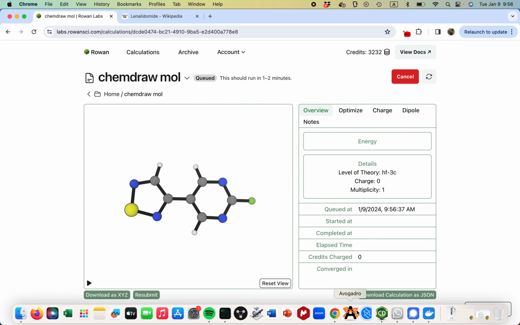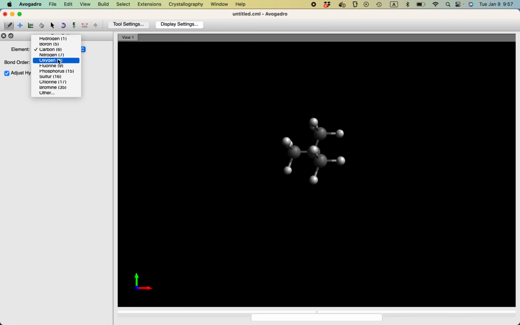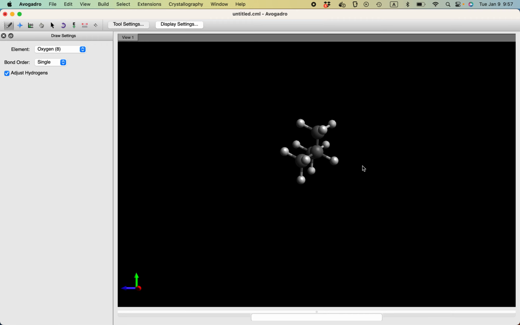And then the last and most powerful way to submit calculations in Rowan is by actually drawing out the coordinates yourself. So currently there's no way to do this within Rowan, but we can use Avogadro, which is a free molecular structure editor. And in Avogadro, we can just simply click, draw atoms. We can draw whatever atoms we want. We can rotate here. This is t-butanol. We could have easily gotten the structure for this, probably downloaded an XYZ file from the internet. But here we've drawn it ourselves.